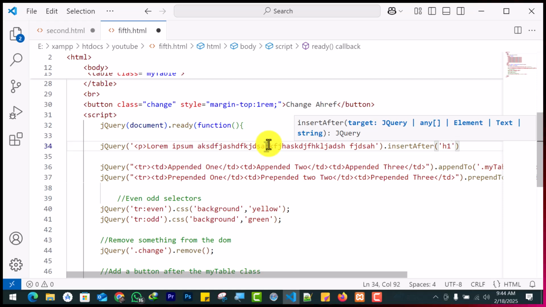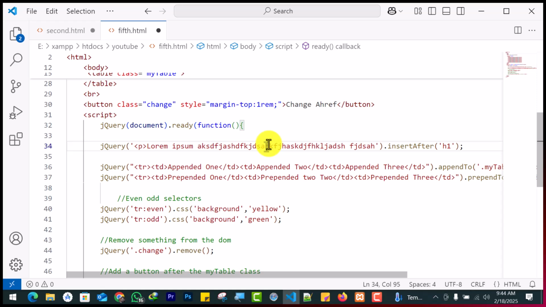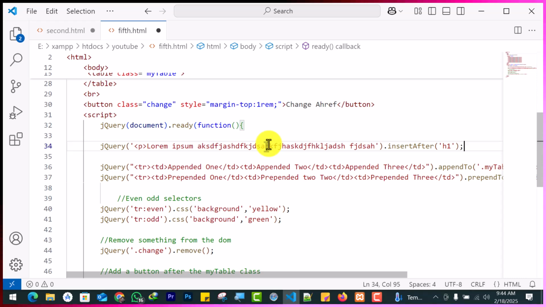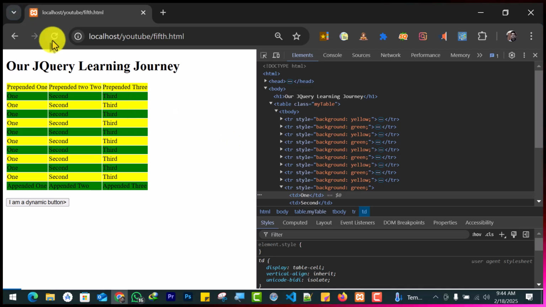H1 element. If there are 10 HTML H1 elements on our page, this text will be added after all the H1 elements. So I will tell you in 1 minute how you can pinpoint a particular H1 element and add only after that. So we have added that statement.